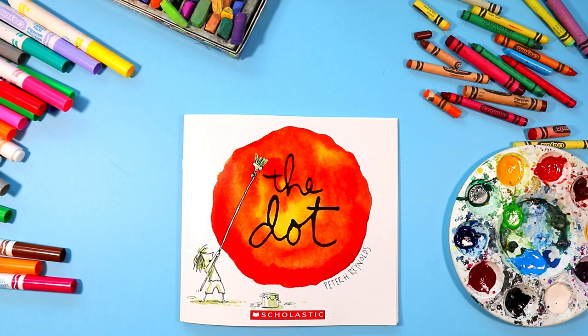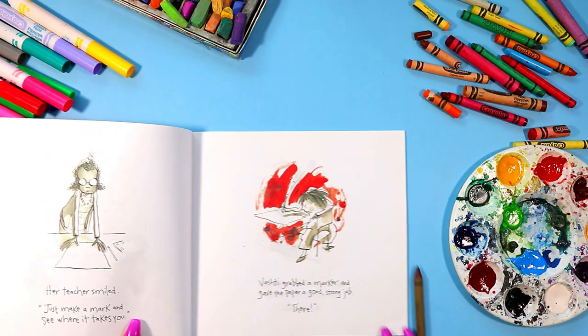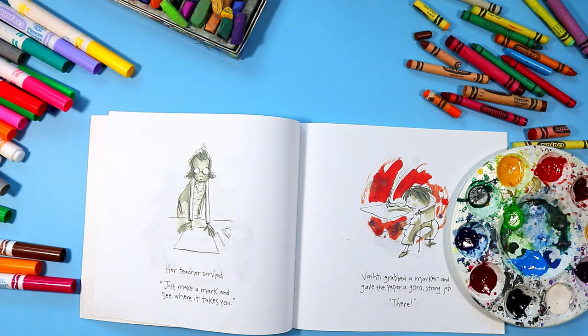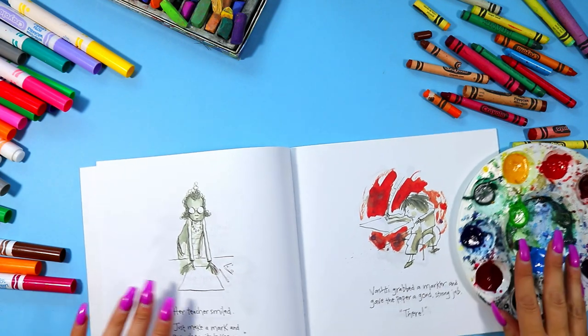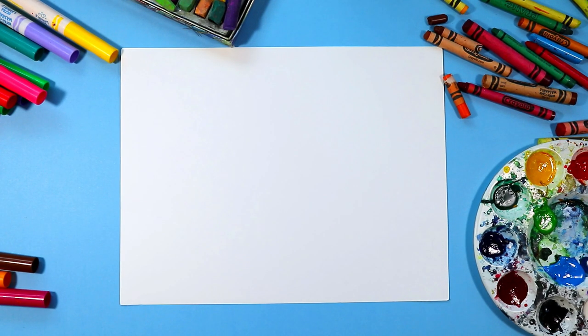All right, we're going to be starting our first dot art project with some basic supplies that you might have around the classroom. So we're going to be creating the first dot inspired by the book, The Dot by Peter H. Reynolds. And my favorite part of the book is when her teacher smiled and says, just make a mark and see where it takes you. So we're gonna make a mark as well, and like in the story, we're just gonna see where it takes us. Now, the beautiful thing about making a mark and seeing where it takes us is that we get to make marks on our art and get to create freely without worrying about what we're gonna make. We just get to simply be creative thinkers and enjoy exploring and experimenting with art making mediums while connecting to a lovely story about art making.